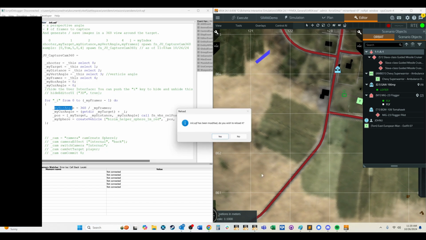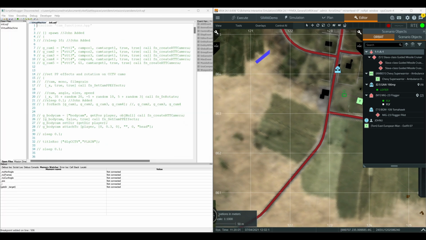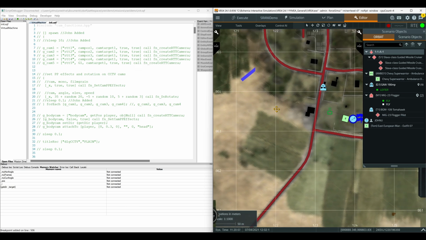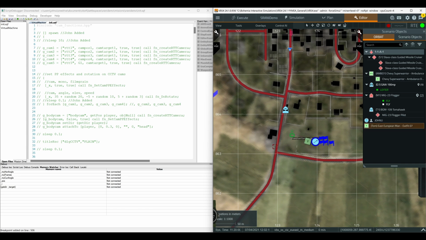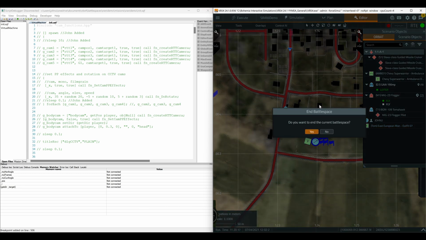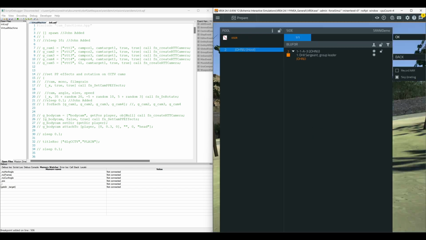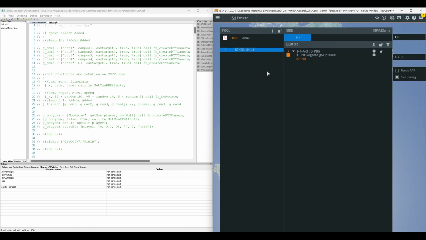Now that I've made a change, though, I will update this. This is not run unless you connect it. So I'm not going to connect it. I don't know. Maybe I should for good practices, but I'm pretty confident this is going to work. Let's go ahead and have to restart it because I made a change. Anytime you make a change to your code, the process is in the battle space, and restart the battle space.